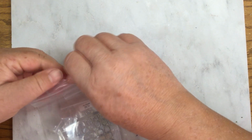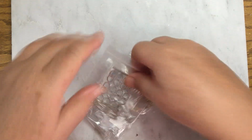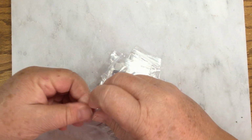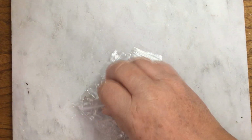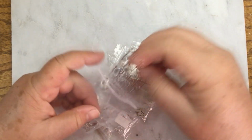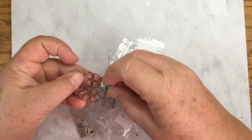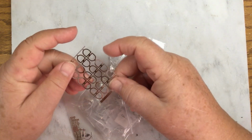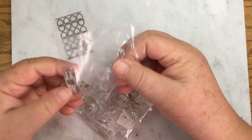Okay, let's take a look at the hardware. And they had some new stuff that I wanted to try. So let's see. These are D-rings. I use these on Western working saddles. I like that they're flatter than jump rings, and so a lot of times I'll use those on my highest end quality.